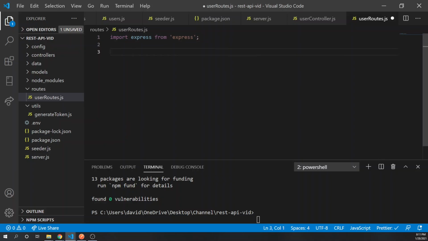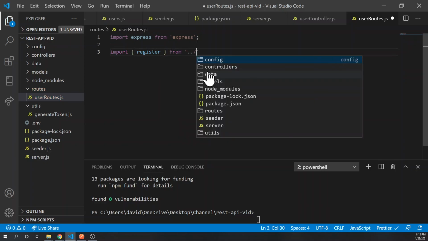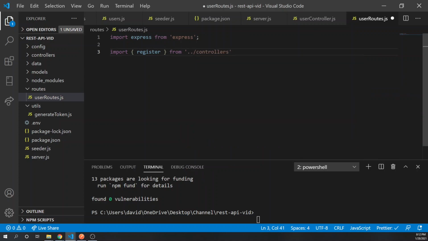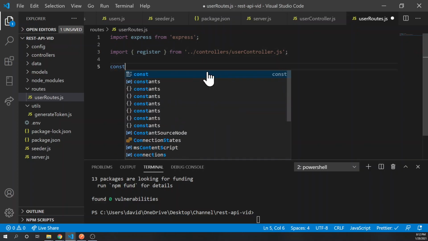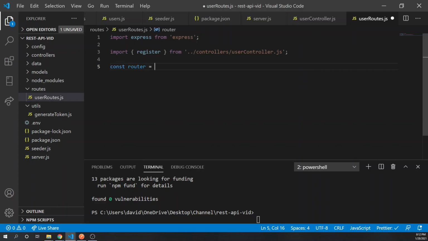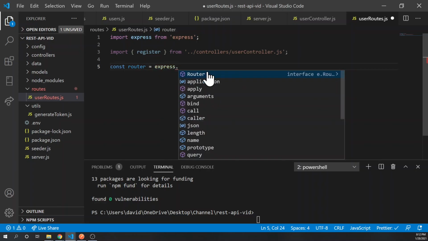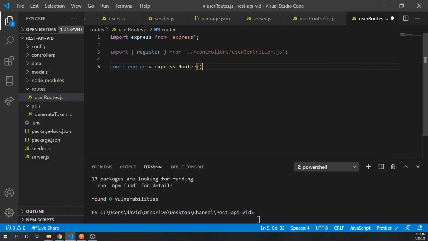There we go. Imports register. Hold on. We have more than one coming in, so we'll do register. There we go. From ../controllers/userController.js. Alright. We'll make our router, const router equals express dot capital R router. There we go.